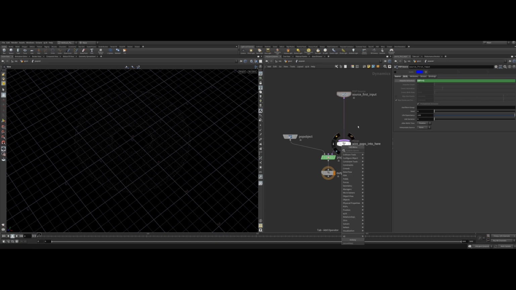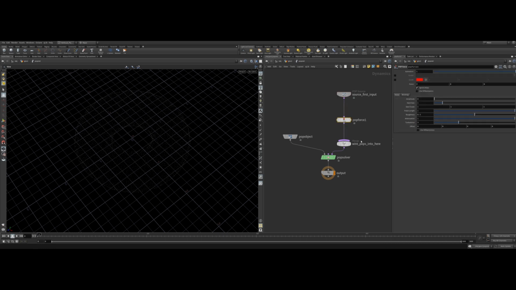So now let's add our forces. Let's start with pull force, and let's start small, maybe let's say 1. Yeah, that's definitely too much. So let's take it down to 0.5 maybe.